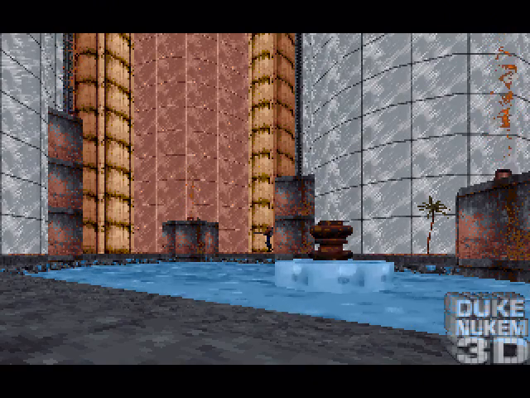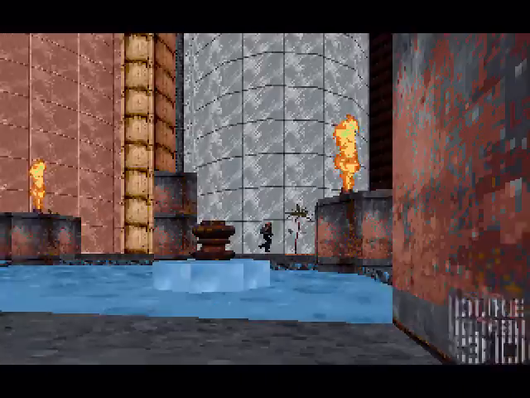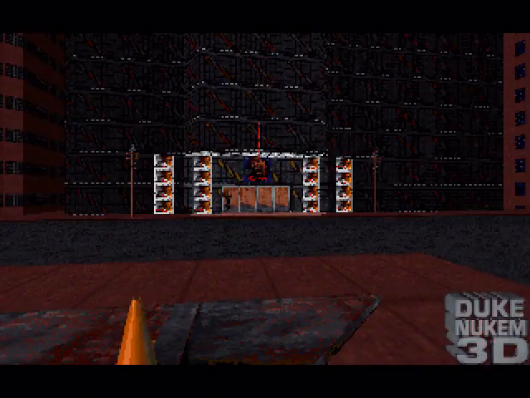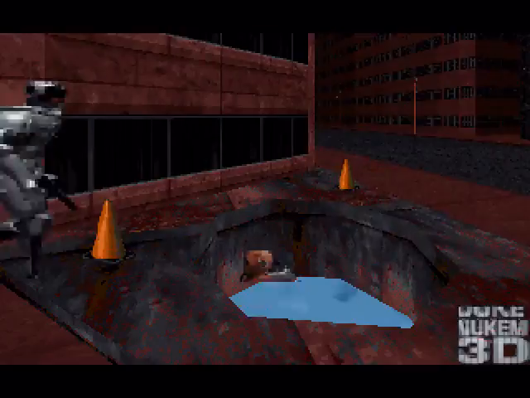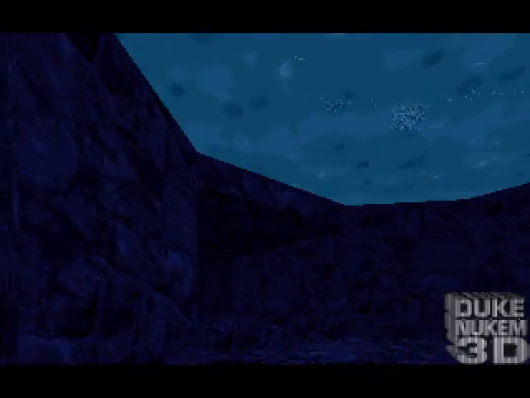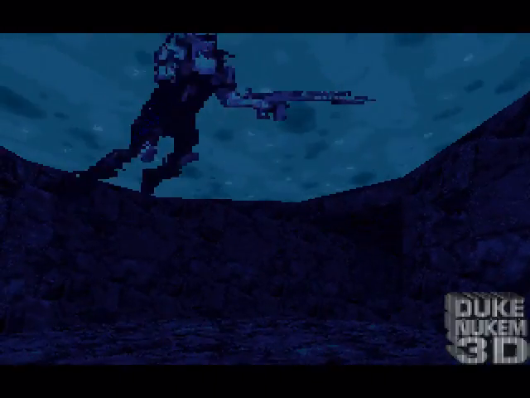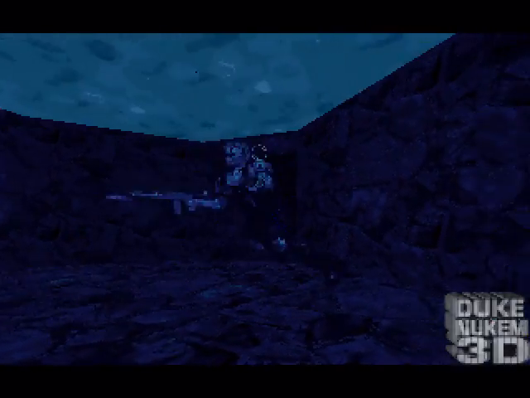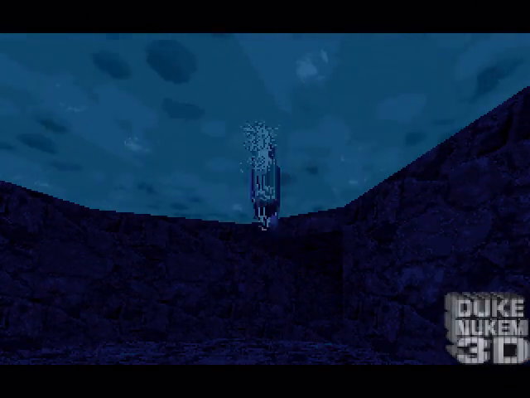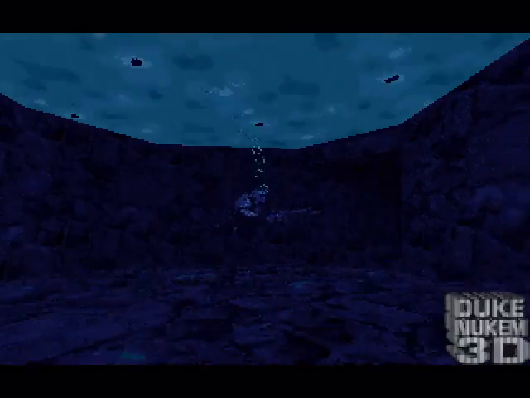I don't understand what the person was doing here, shooting in the water, trying to demonstrate that the projectiles can actually go underwater, but you can't really see them, so it's not really conclusive. There are also some issues with some of the water effects, like right there. The person's trying to get out of the water, but he just keeps going back down because the level designer didn't use water sector effectors properly, so he ended up dunking his head into and out of the water, and it was rather funny looking.